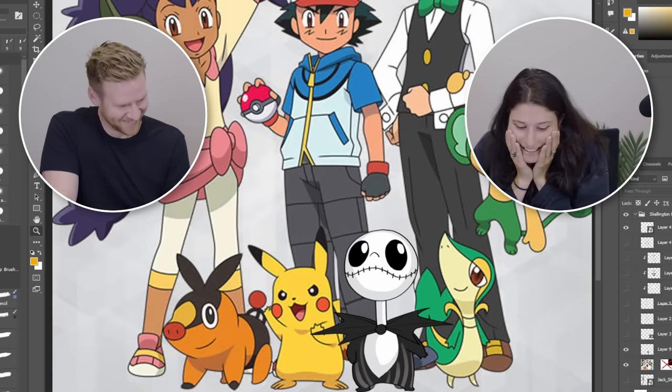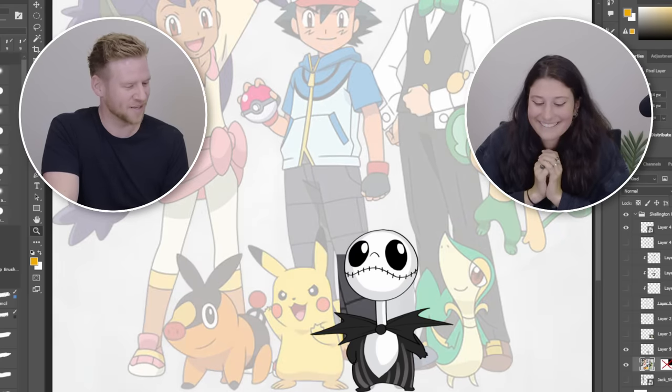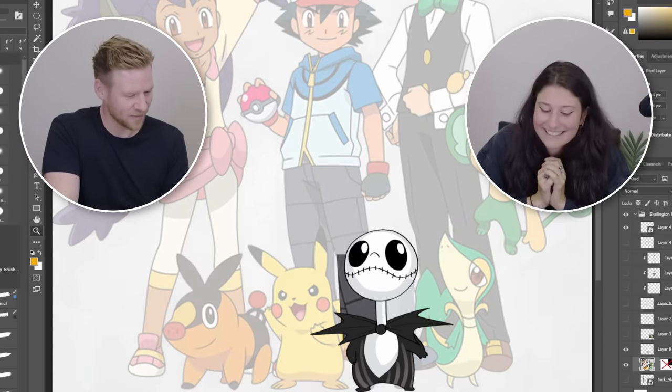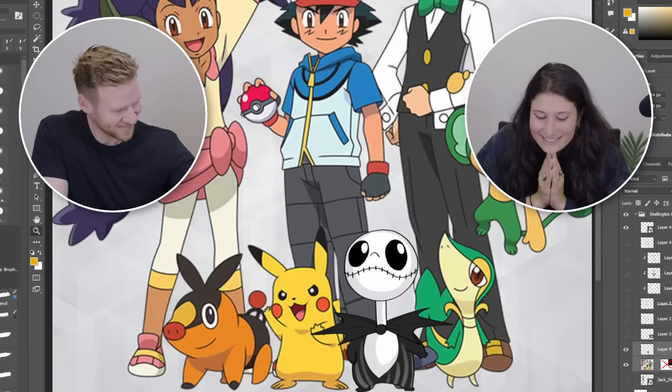Oh my god, I love him! It's pretty adorable. I kind of want the plushie now. I immediately want that plushie. Can someone please make this? Oh my god, he's so cute! I'm pretty chuffed. But isn't that funny, the style thing? You get such fun, different results just by plucking and placing. Yeah. It's really fun.